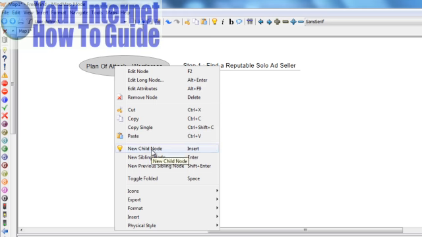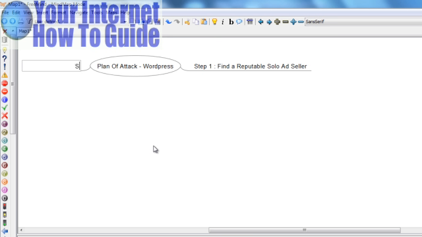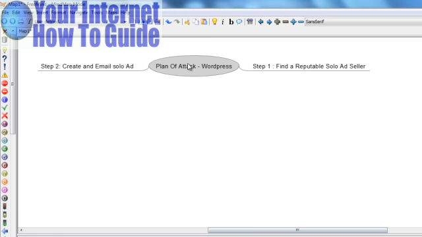You can do a new child node and do step number 2, which is create an email solo ad. And then we got step number 3, which is the visitor basically signs up for the initial offer.